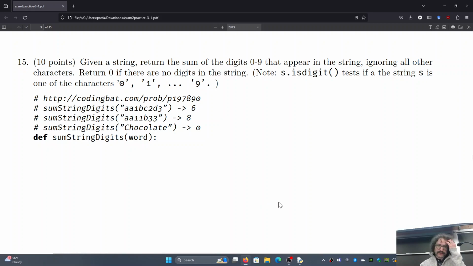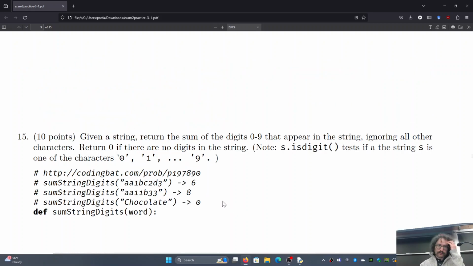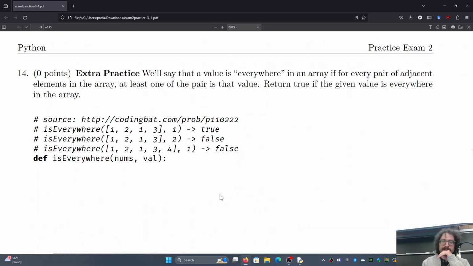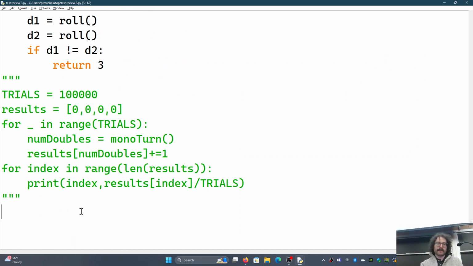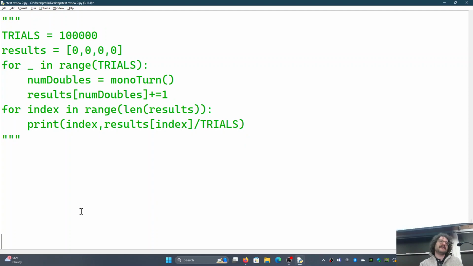One of the questions that I want to mention that will definitely be on the exam, which I neglected to put on the practice exam, is something along the lines of this, a problem where, given a list of lists, do something with it.